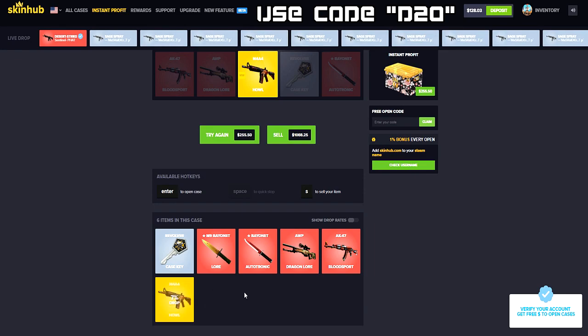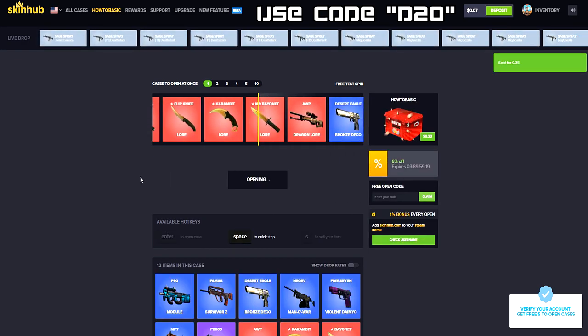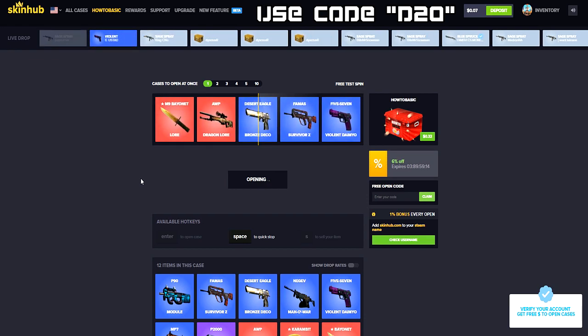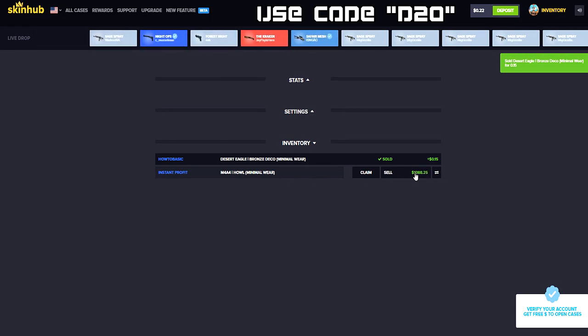At what percent? 7% drop. Oh my god. Can't believe that. We're gonna hit on something. Oh, look at all that. Oh my god! So close. So close. All right guys, that's gonna do it for this video. So we did win a howl on a 7% chance. That's awesome. So we ended up doubling our money, but it was a lot of fun.